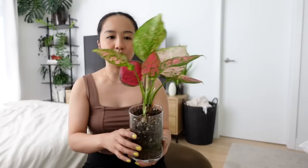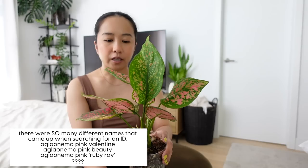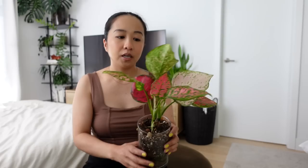The last plant in this room is one that I feel like many people would be surprised to see. I don't actually know the variety of aglaonema this is, but I did get this from my aunt over the holidays, and she said that it would bring me wealth and fertility or something. I can't remember. But I will say that 2023 has been an amazing year. I've had some hiccups here and there, but if I compare it to even the last 5 years of my life, 2023 is just up there. So whether or not I owe it to this little plant, I'm not gonna take any chances. So yeah, she's been good to me so far.